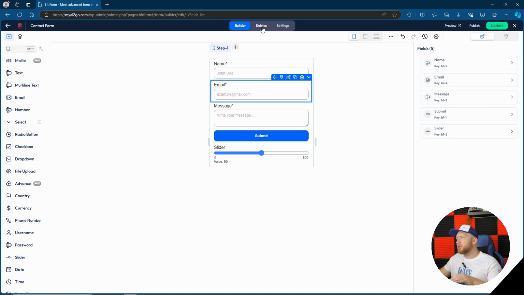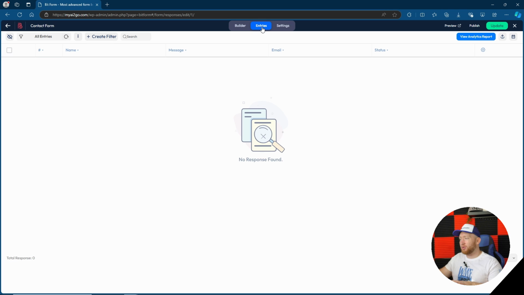This is quite interesting. I was looking for the entries or submissions area when we were looking at the initial plugin, and I wasn't able to find one. However, it does seem that you do have one. The entries can actually be found here. So once you get onto the form itself, you can then go on to entries and find any entries, which is quite cool. I always appreciate when they have that, because you might have missed the email. You might not have set up your SMTP, so maybe your mailing system isn't working. So having a place for your entries is vital.